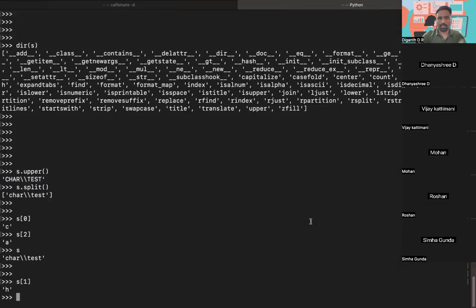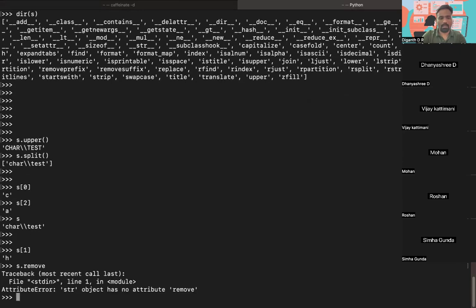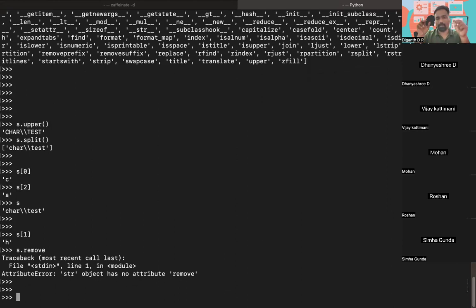So you can see that there are no operations which can remove one character or any one of these items from strings. That is because strings are immutable. That means it is just read-only memory.